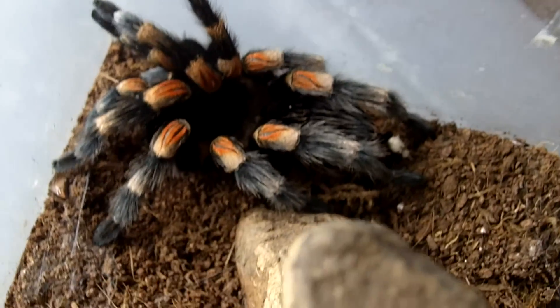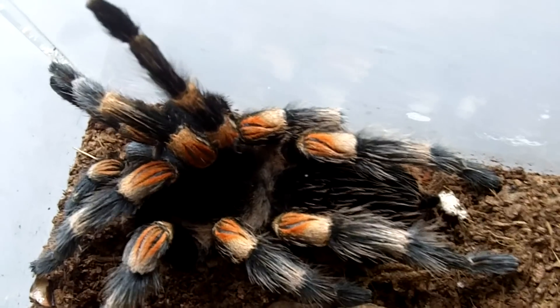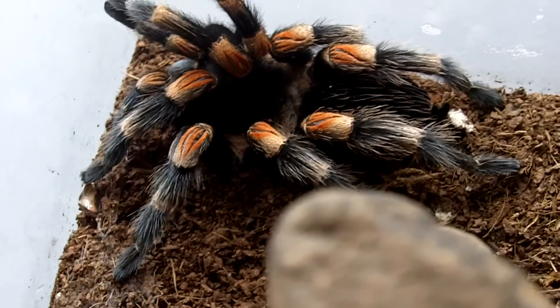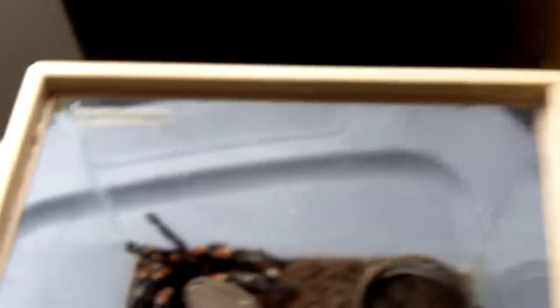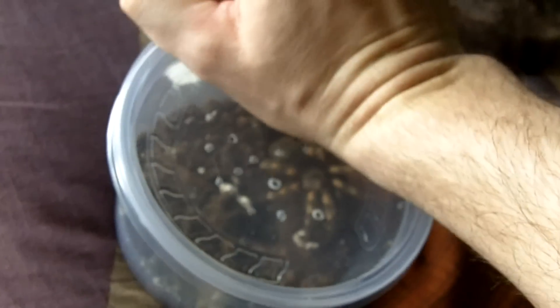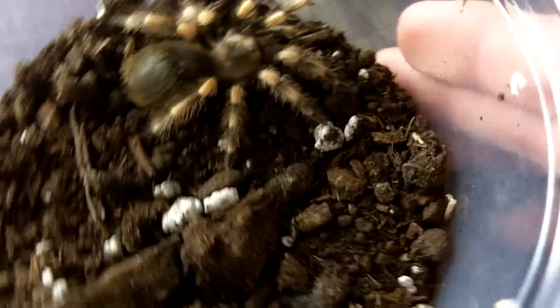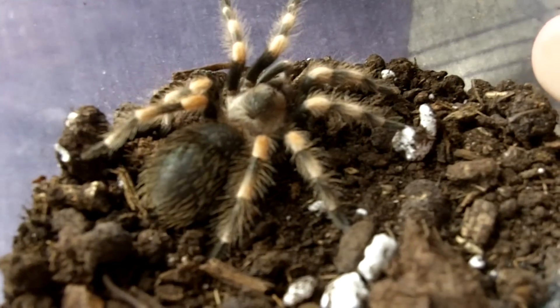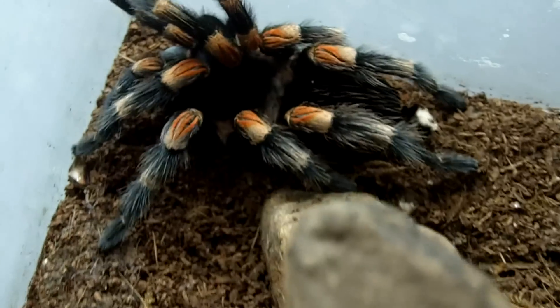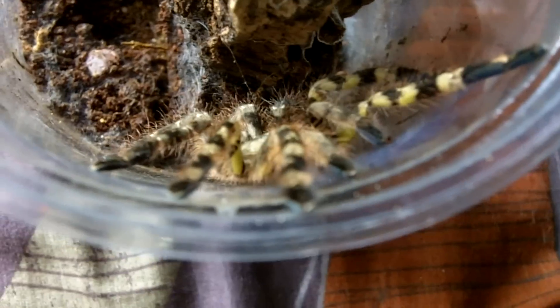Alright everyone, let's look at the molts. Here is Scarlet, my Brachypelma smithi, the Mexican red knee. You can see how gorgeous she is - you can see her red knees. And here's my Brachypelma auratha, the Mexican giant orange knee - 100% in pre-molt. You can see the bald spot when it's black and blue, that means your T is in pre-molt. I can't wait to see the orange that will come out of the knees versus the much more red on the B. smithi.